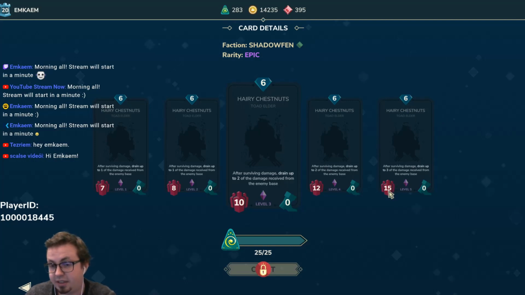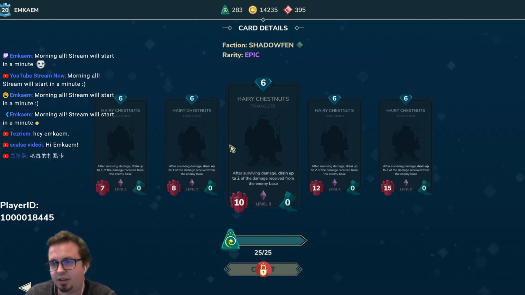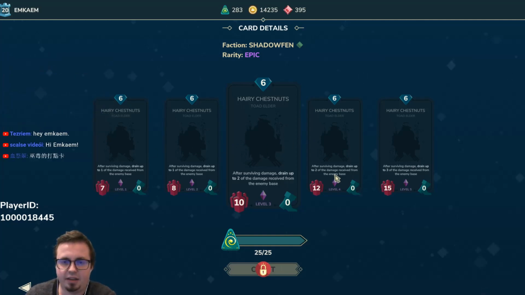6 for 15 strength is very, very solid. 6 for 7 on level 1 is also very solid. So this card will definitely see play in a lot of Shadowfen decks. And I think this is the ultimate card that Shadowfen needed for the Elders to compete with the Elders of the other kingdoms. So pretty solid reward. If you are a high level, then I think this is one of the best Elders we have seen so far.